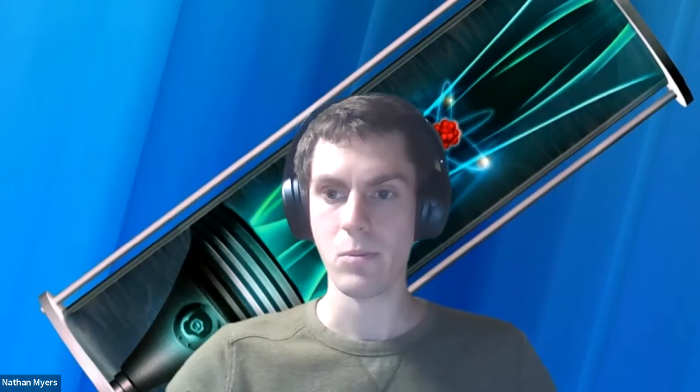So first, a little bit of an introduction to multilayer graphene, particularly the multilayer graphene system that we considered here. So we're looking at what's called ABC stacked graphene. So the honeycomb lattice of graphene can be divided into two triangular sublattices. And so if we think of a multilayer of graphene where we have several graphene lattices stacked on top of each other, the ABC stacking corresponds to rotating each lattice in the stack by about 60 degrees with respect to one of the carbon atoms in the sublattices.